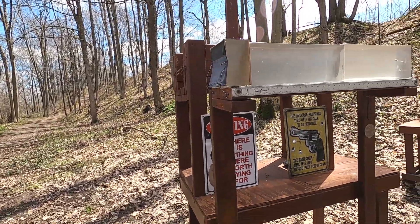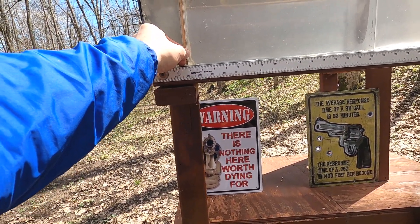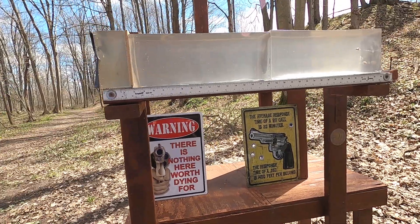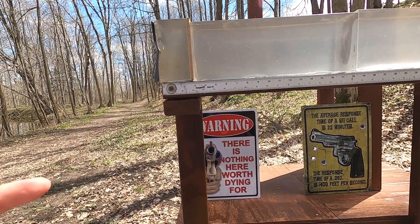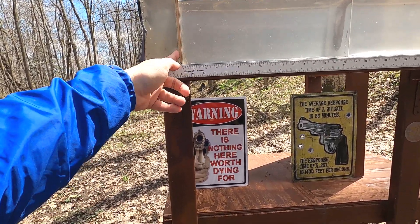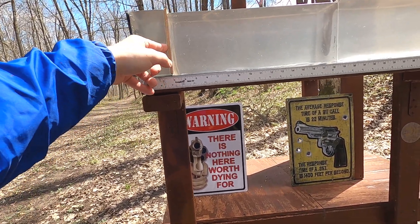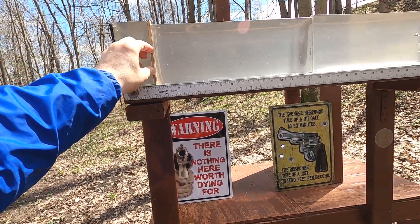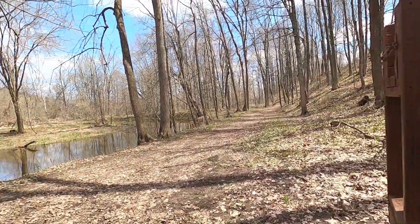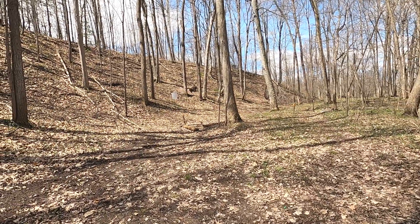The ballistic test uses four layers of denim followed by three inches of Clear Ballistics to represent hitting a pectoral muscle, followed by a quarter-inch MDF to represent hitting ribs or sternum, then into more Clear Ballistics. I'm putting four rounds through this MDF and skipping the gut-shot test, because I really want to see how it performs against something harder — like hitting a rib. I'll also shoot from 25 yards to check practical accuracy.